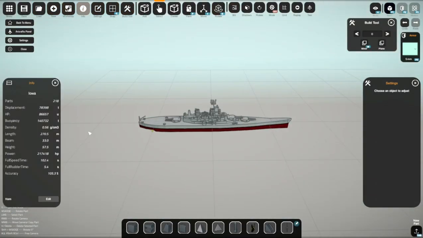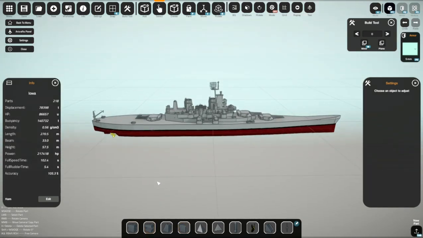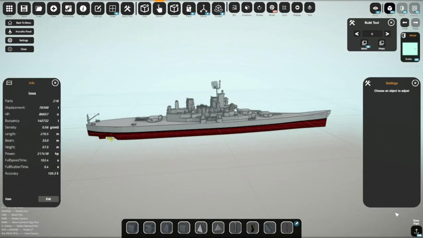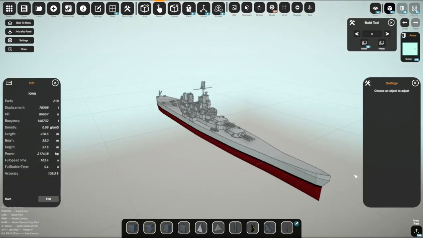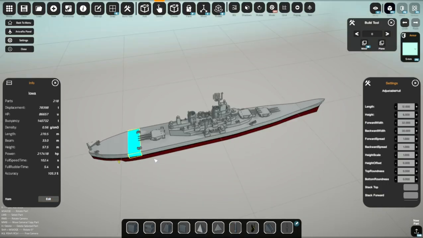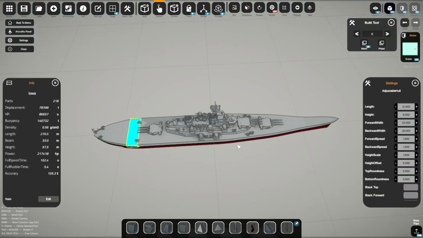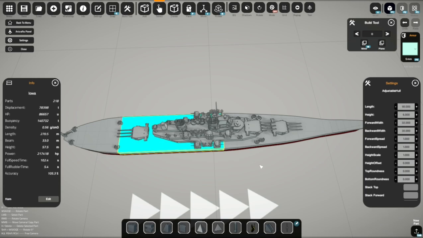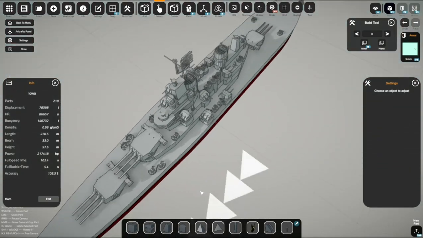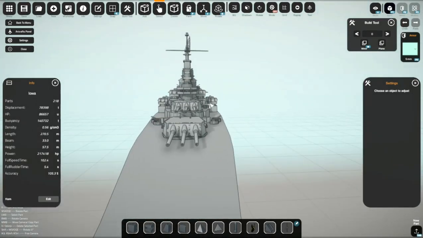Information about it. It's 270 meters. 270.5 meters. 33 wide. It's a pretty thick boy. Yeah, 32 wide. I'll say about 32. So, let's give this ship an AA test.